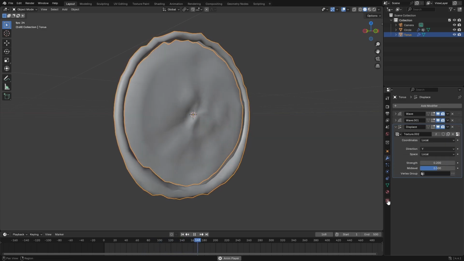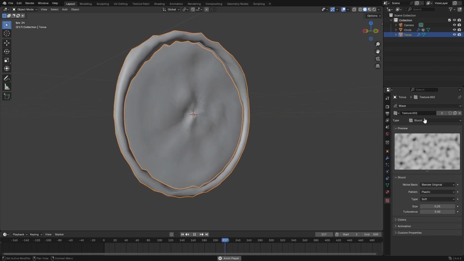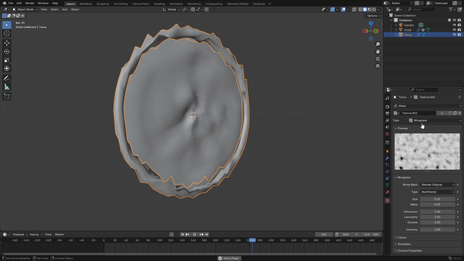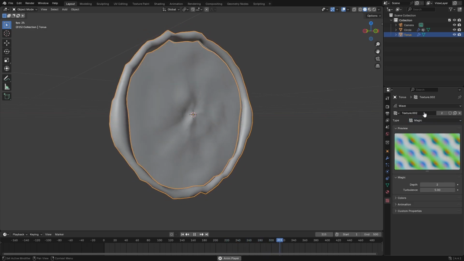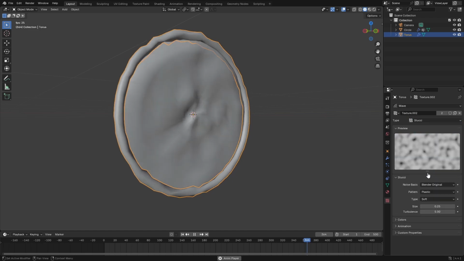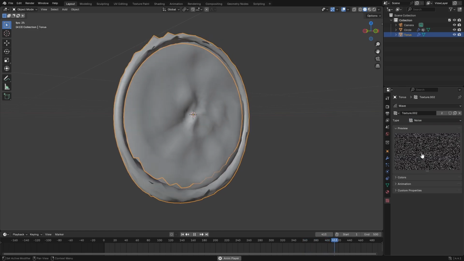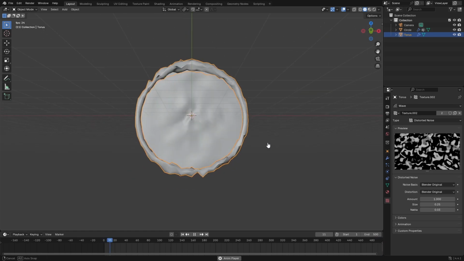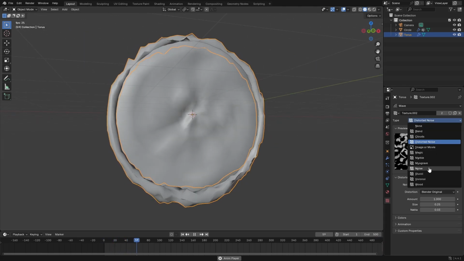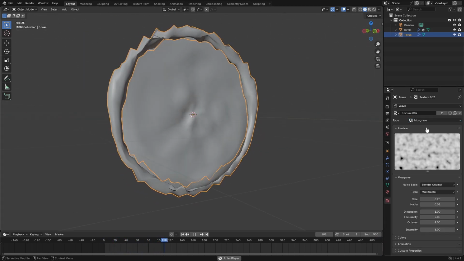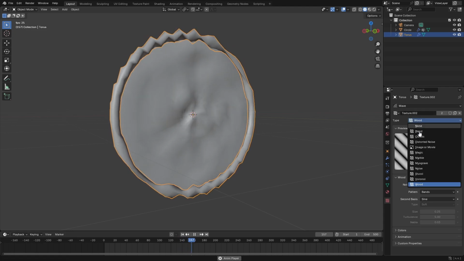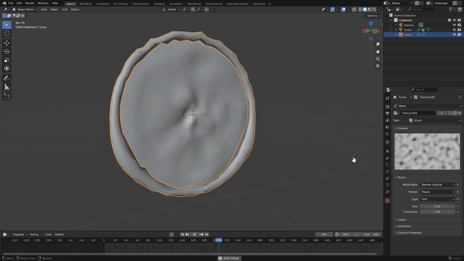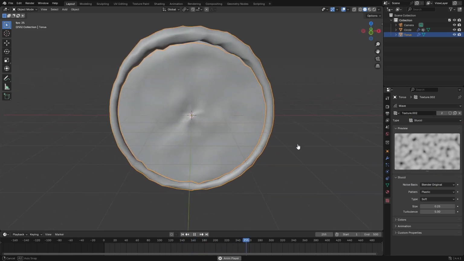We'll go back to the texture tab, sorry, and then we'll change this and see what some other things look like here actually. Ooh, that looks kind of nice actually, I'm not going to lie. Ooh, noise just looks too crazy. I think if anything, you do maybe distorted noise. That could look kind of nice maybe. And then I like the way Musgrave looks, but it looks a little crazy. So I think we'll just keep it on Stucci, whatever.